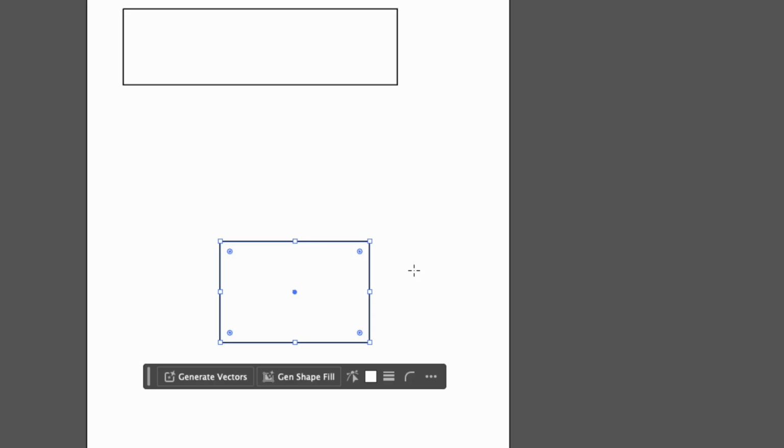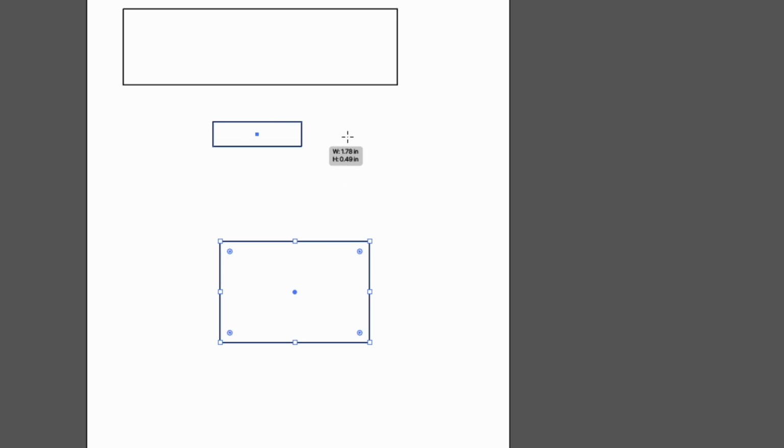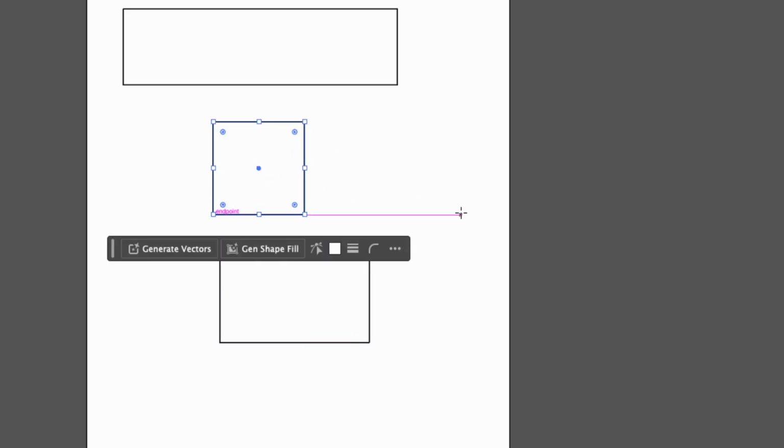Let's do a third one, except this time we're going to use a modifier. We're going to create this one like we did the first one. We're going to click and drag a rectangle, except this time when we're dragging the mouse, we're going to hold on to the shift key on the keyboard. By holding down the shift key, it will constrain the width and the height to the same value. So instead of creating a rectangle like this, if you hold the shift key down, it will allow you to create a perfect square of any size. So hold down the shift key as you click and drag, and we will create a square.